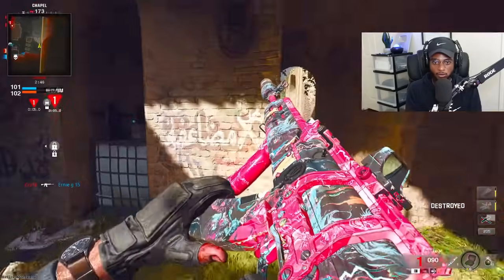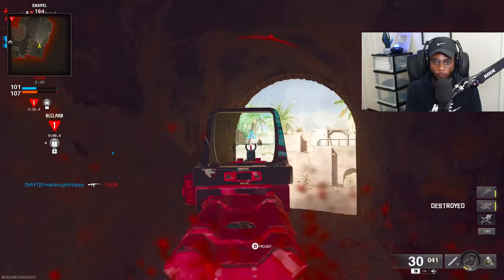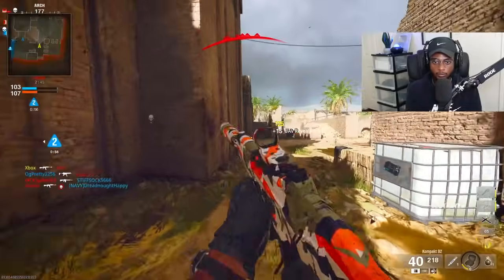UAV MTL, 50%. Check. This shit ain't working. We've lost the advantage. Hard point is active. Hard point is secure.